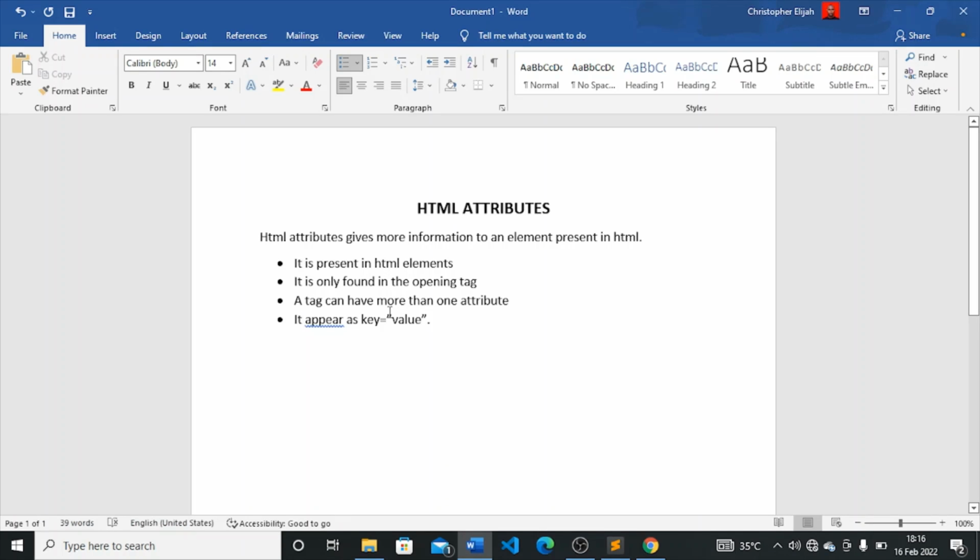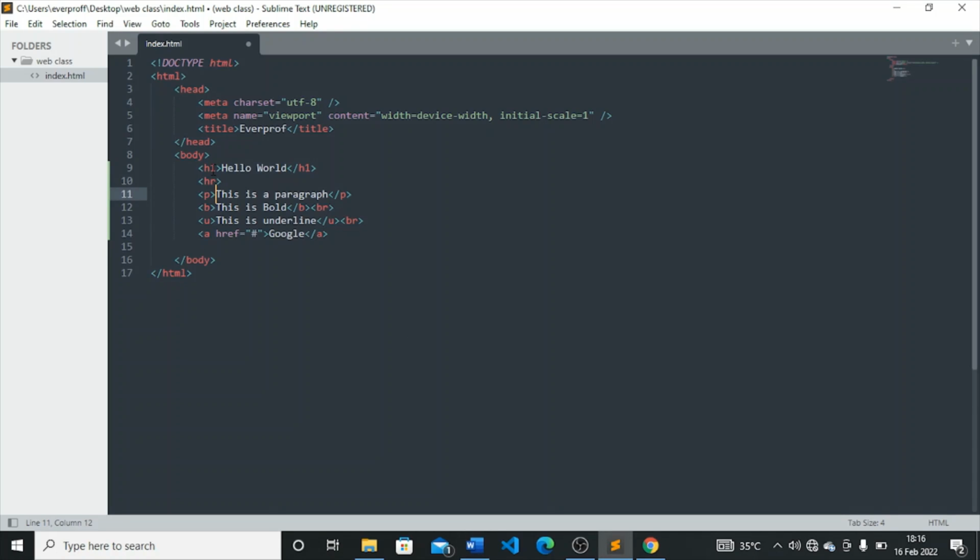So there's another one I outlined there. A tag can have more than one attribute. Yes, that is correct. Like this particular place, this one can have more than one attribute. For example, this is a head element containing all these elements inside. Those are the children elements of the head. This meta is a self-closing tag. It doesn't have an opening and closing tag; it closes by itself. That's why I put a backslash here. If you remove it, it will still work very well.